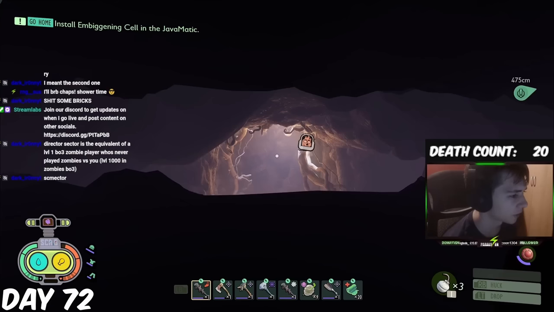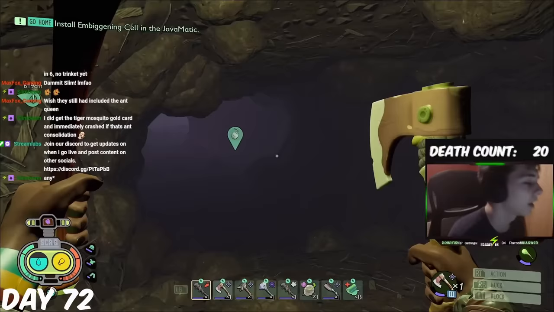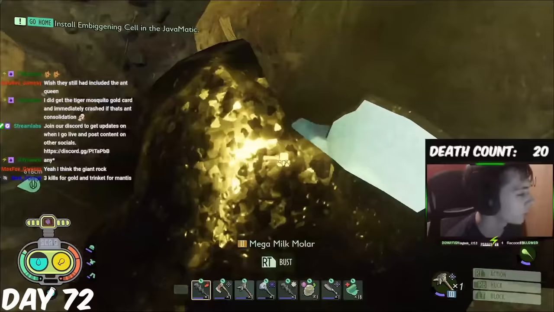When is it gonna end, Robbie? I've had enough of it! I threw a perfect bomb, breaking a cracked rock and allowing me to collect a Milk Molar. I used another bomb in the Fire Ant Hill, allowing me to collect another Mega Milk Molar.